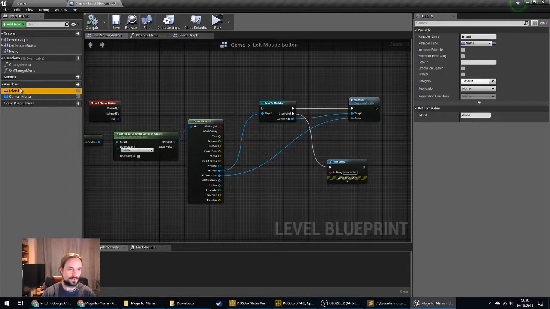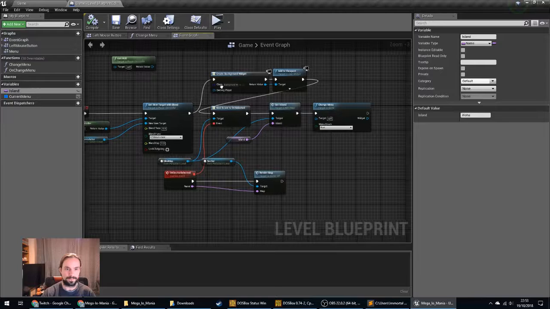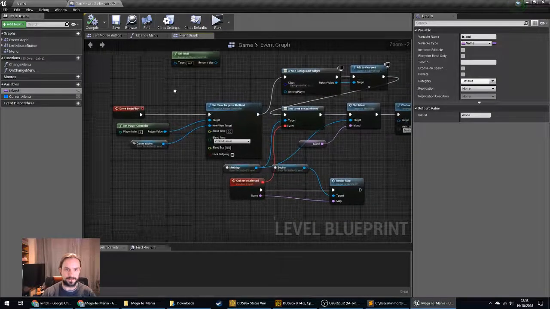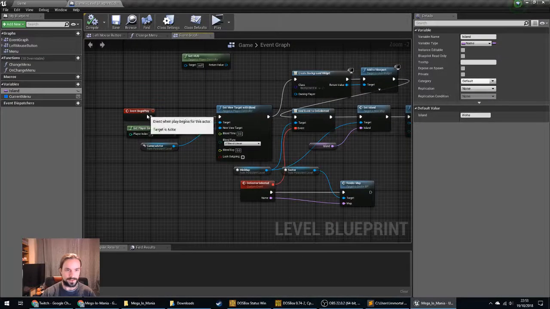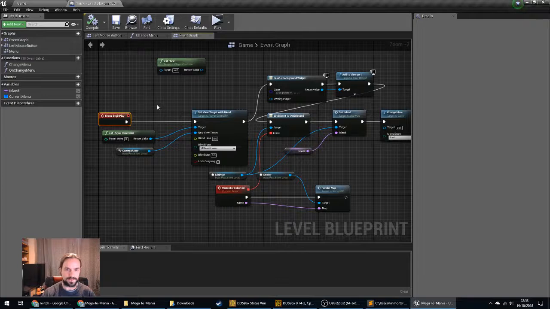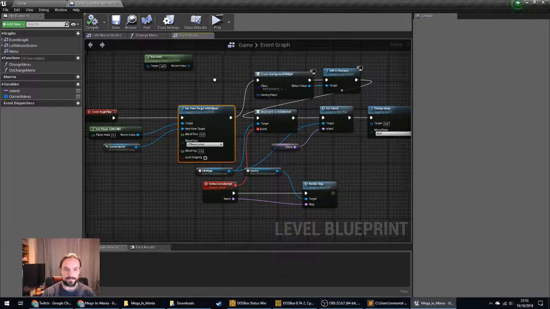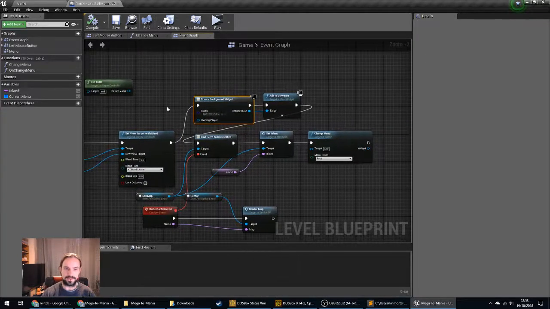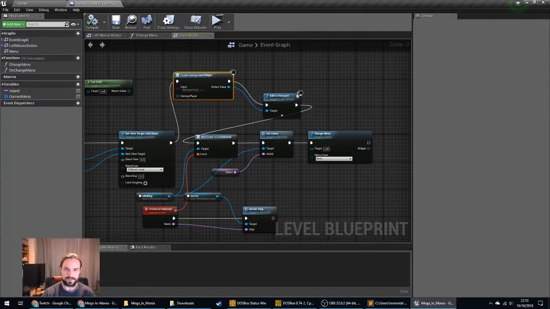But the level has an island, as it already had, nicely enough, and has a begin play event. So the begin play event sets the camera, and then at the moment it creates this background widget, which is the kind of faded picture we see in the background. That's so I can line things up.